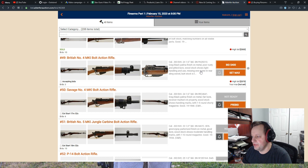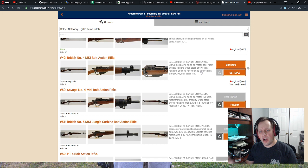So the reason why we had the price jump that much, I believe, is the auction house. What we're looking at is the Bid Wrangler platform, which is the auction house's own in-house platform. And then there's also Proxy Bid, which is the big one that pretty much most of the auction houses nationwide are going to use. So someone's actually there at the auction house, and we're matching up who has the highest bid on the other platforms. And that's why sometimes it takes a little bit extra time.